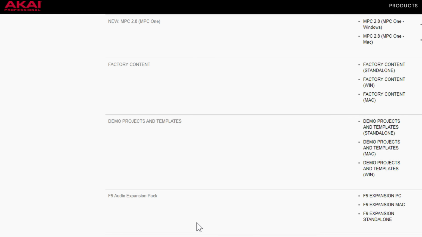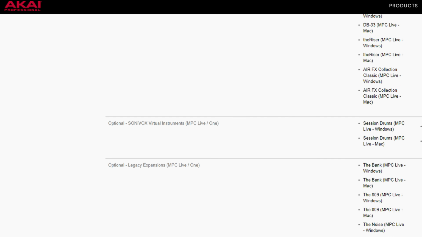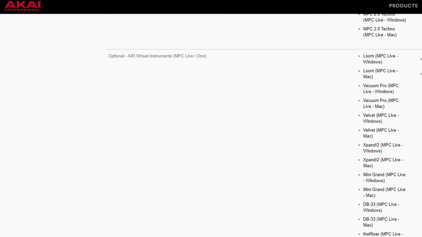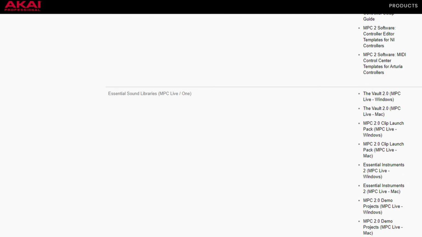Now, I do want to show you some other things. This is like a little bonus. What you need to do is just look through your login because there might be some extra stuff for you in here. In particular, you'll see something like this where it says MPC Live/1. These might be things that you can use and you might find valuable. So you would simply download those for your software right there. All right. So there might be some other stuff in here that is valuable to you. So just look through here.